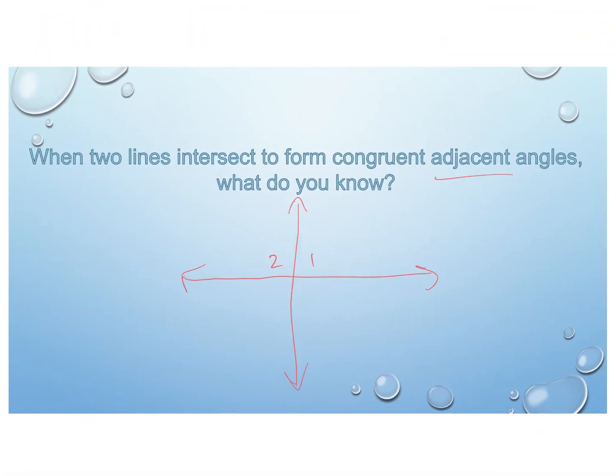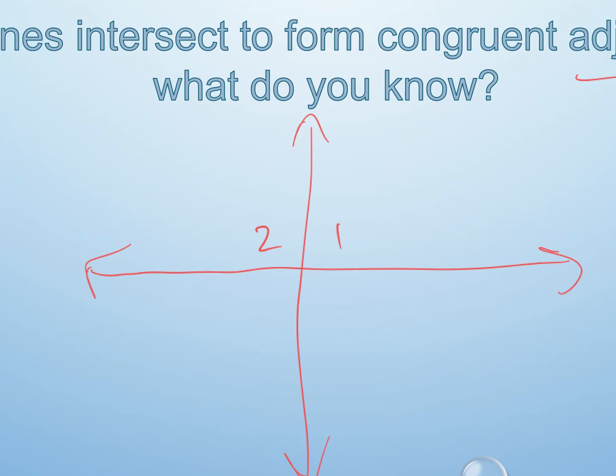If these two have to be congruent, how did John know that they had to be 90 degrees each? Sophia? But why? What's a bisector? It cuts the line in half, right? So if the measure of angle 1 must be equal to the measure of angle 2, they both have to be 90, because 90 plus 90 gives me what? 180. And we know that that is a straight line. They're a linear pair. So we can just put our 90 degree angle mark for all four of these. Does that make sense? A little bit?